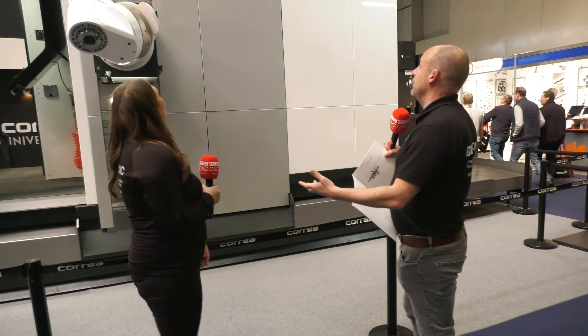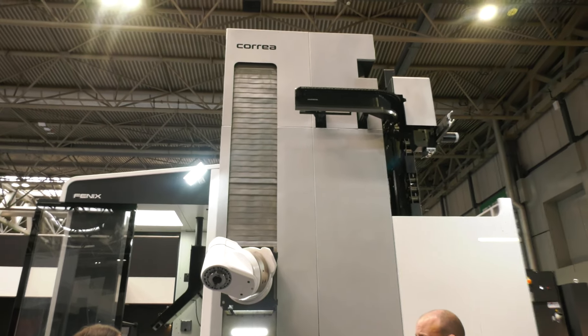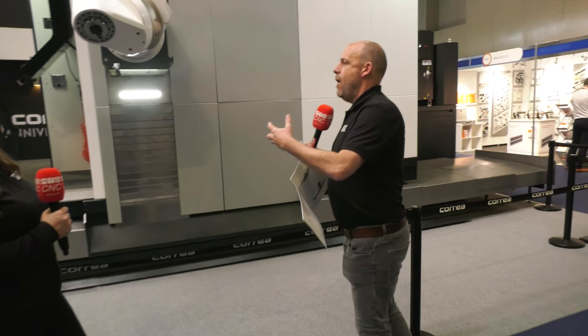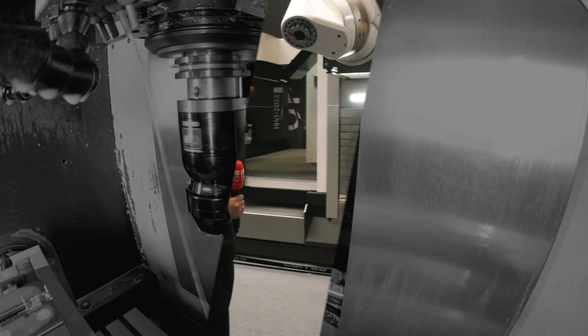We're going to be at Corrier's open house, which is on May the 10th and 11th this year. We'll be looking at not just machines like this, but huge bridge mills, traveling column, and bed milling machines. So it's not just machines like this that they do? No — the range is vast and extensive. But what this does is it demonstrates where they can get to. And they can get even bigger than this as well. So it's been a real mouth-watering prospect here at MAC.